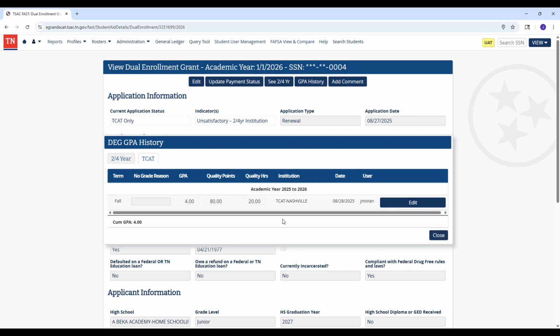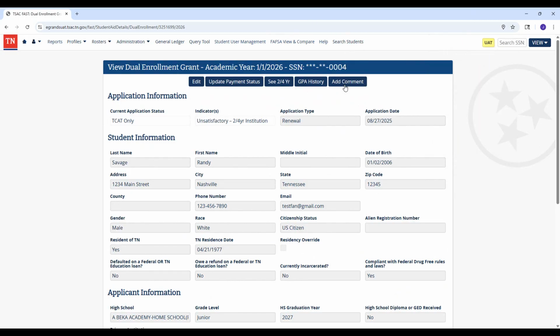You can also come to this page as well. One useful thing that separates it from the other pages where you can enter and edit quality points and quality hours: from here, you can see a student's entire history of quality points and quality hours submission across all terms.